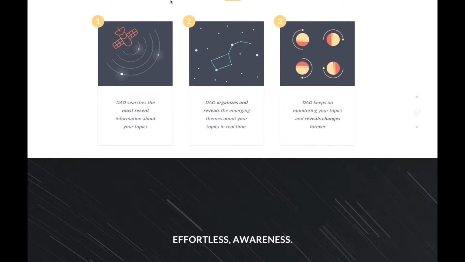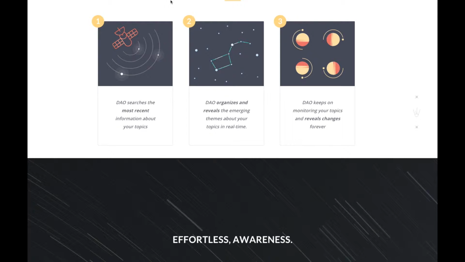What the DAO does, it actually searches for information that is the most recent, and it puts it into a stream computing. As a matter of fact, we are an IBM business partner, and as such, we're using IBM big data and cognitive computing to be able to do a lot of that very, very powerful computing and delivery. So the system goes out and searches the information, brings it, and then it organizes it so that it can reveal the patterns in a way that makes sense to you. So you don't have to read all the information, and you don't have to be afraid of not finding the most recent information on the topic that you care about.